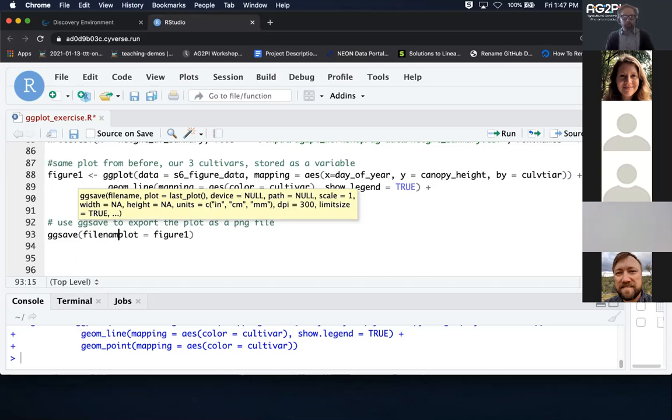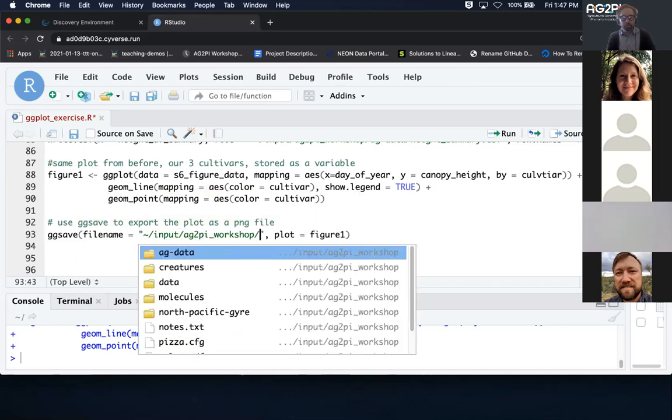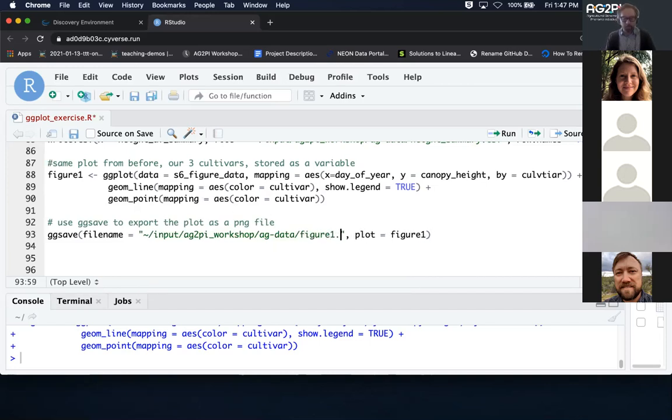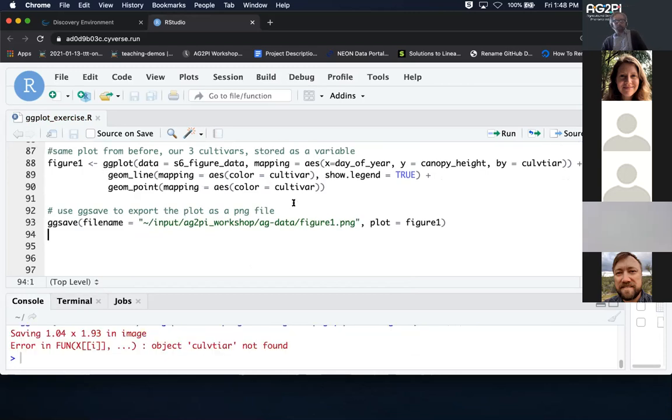So we'll go file name equals, and then we'll go through here to input, AG2PI workshop, ag data, and then let's call this figure1.png. And so now, save this. We can write this out as a PNG file.